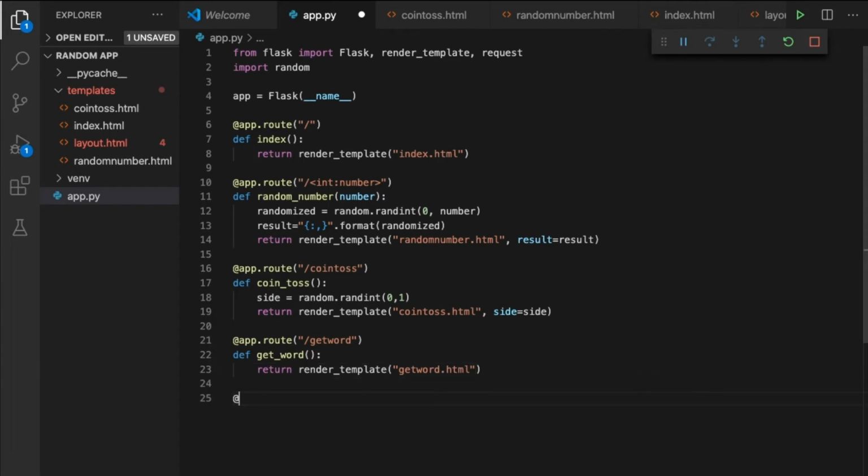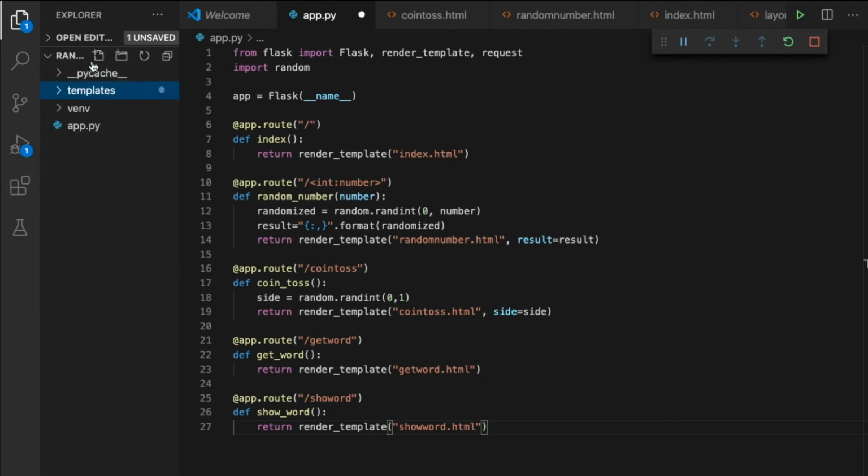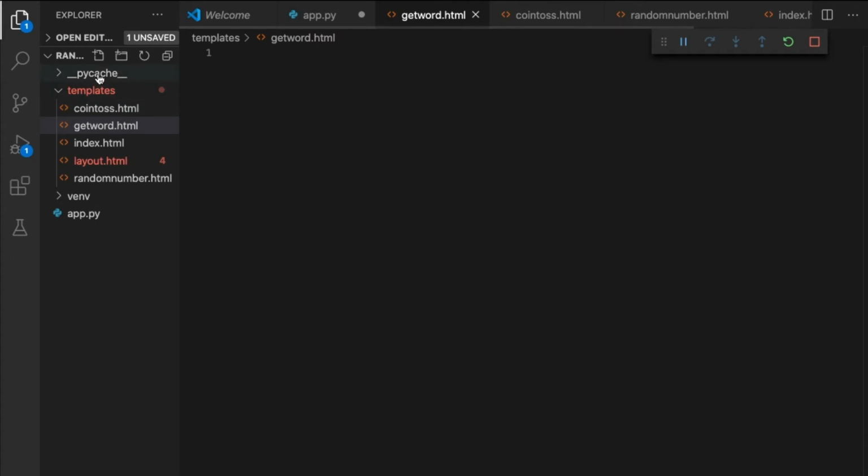And then we also have app.route slash showWord. And so we'll create these pages, getWord.html and showWord.html.